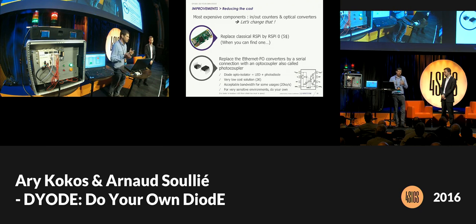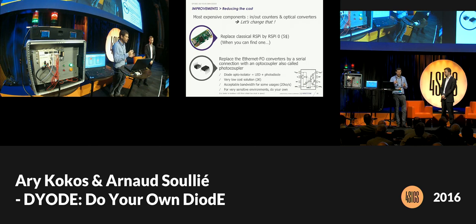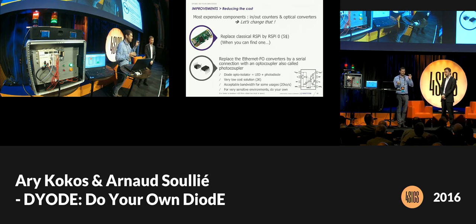And then, instead of performing some complicated and high-speed stuff with Ethernet optical converters, we had the idea of using a serial connection, very basic, between the 2 Raspberry Pis, and using a single-component integrated circuit called an optocoupler to have this kind of one-way connection. On the slide, you have the schematics of the optocoupler. It's actually one light-emitting component and one light-receiving component. It's mostly used to electrically isolate 2 parts of a circuit, and it works quite well when you want to transmit information.